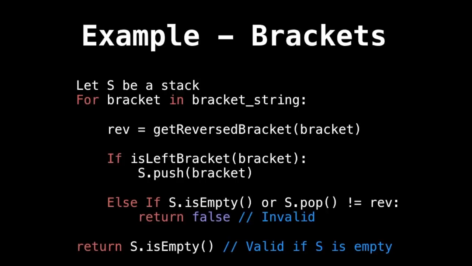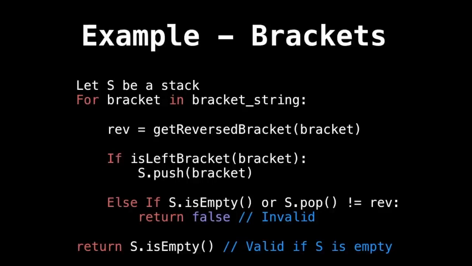So here's the pseudocode of the algorithm we just ran through. If we let S be a stack, then for every bracket in our bracket string, we can get the reversed bracket for that current bracket easily. So if our bracket is a left bracket, push it onto the stack.